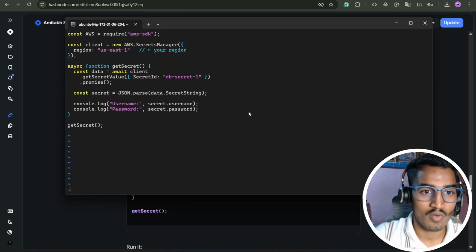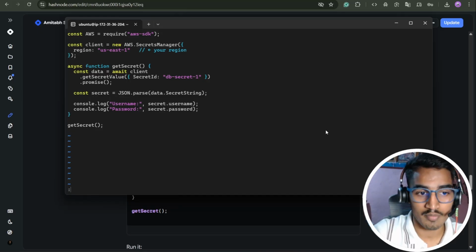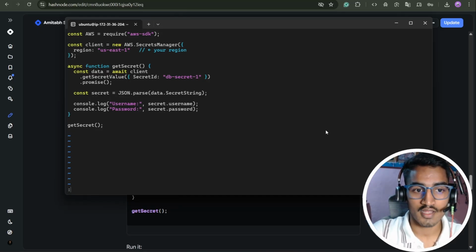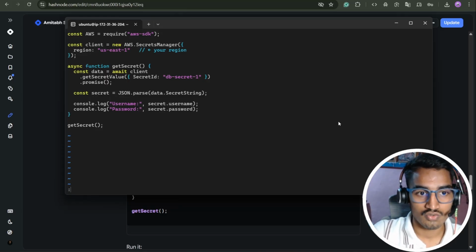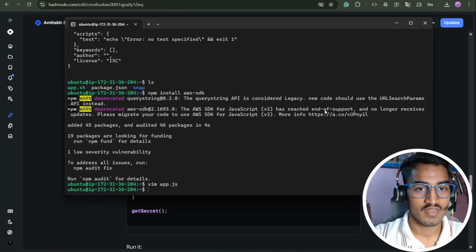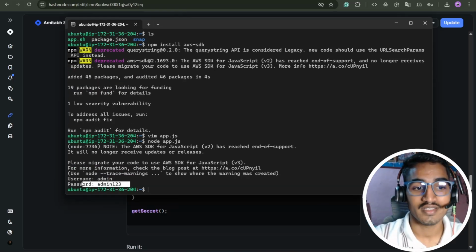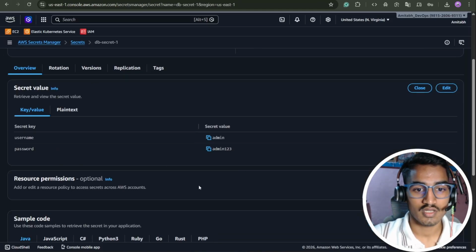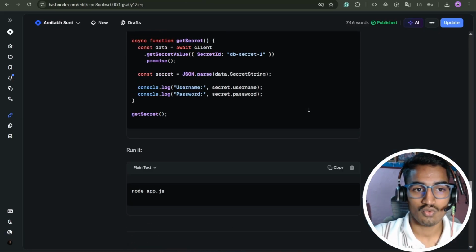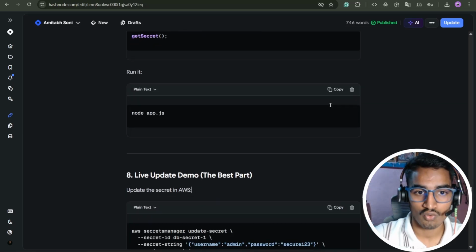This is just code that will give you an idea of how you can retrieve a secret from AWS Secrets Manager into your application. You don't need to manage your env file and export your secret in your environment. This is a secure way, as it is not free, but it is very secure. You should use it in your production environment. I will save this file, and now we will run this application using node app.js. You will see how it retrieves our application secret, the username admin and the password admin123, as you can see in our Secrets Manager. So this is how you can use it in your shell script and the Node.js application.